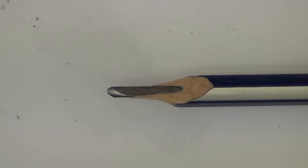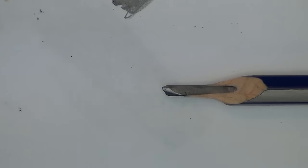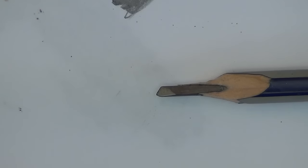And I've got a sharp edge over here. Let's just turn him at 45 degrees and flatten that off to get him perfect again. There we go. So there's my chisel edge. You see how nice and sharp he is? Look at that. So I can draw hairs and things the whole day.